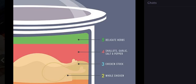I want to also show you guys one more thing. This is an infographic that I had created for a publication that I used to work for, and it just shows you the different levels of how to layer a crock pot. So this will obviously use a chicken, but we are doing beef. But just so you can see, it's your potatoes and the carrots, and then your meats, your stock, all of your delicate herbs, and then of course your spices.